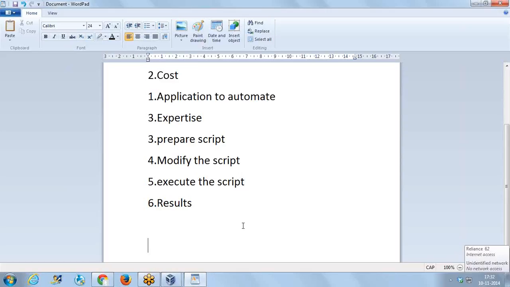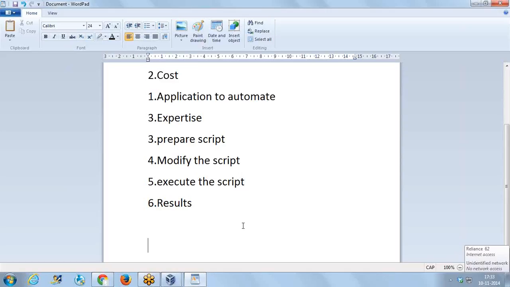So this is how you would decide which automation tool to use. Okay, so now after this we are going to talk about QTP. So now we have understood that for any automation, this is how the planning will go on, this is how the life cycle of automation will go on. Now we are going to talk about the pros and cons of QTP. What are the advantages and disadvantages of QTP?